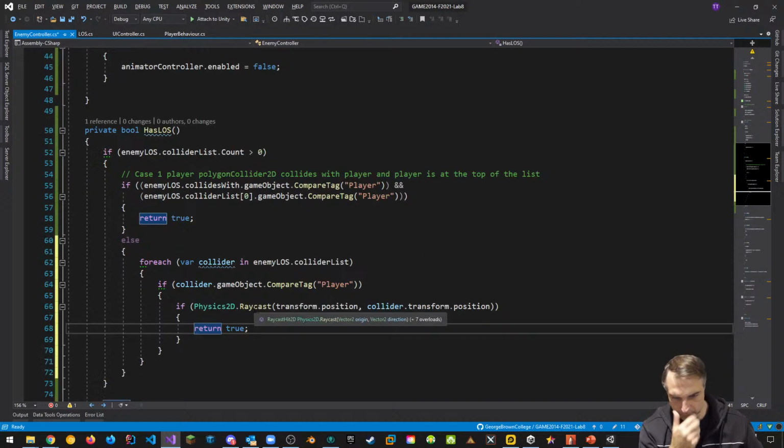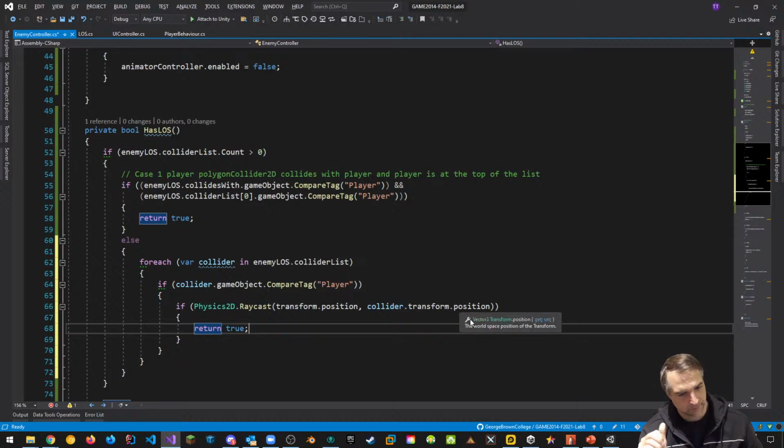Well, let me just check this out. So raycast does origin and direction. Origin and direction is the collider transform position. Would that give me a direction though? Origin and direction. I mean, we can try it, but I'm not sure that this is the right direction, because the direction would be the collider transform position, which is the thing that we're colliding with, right?